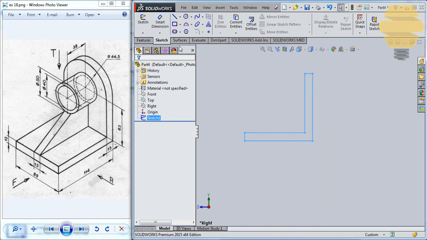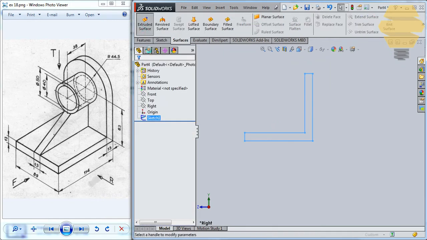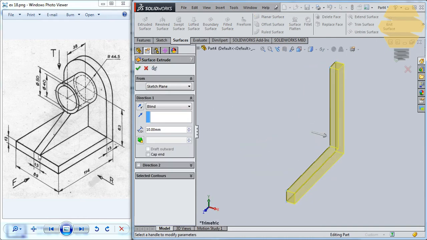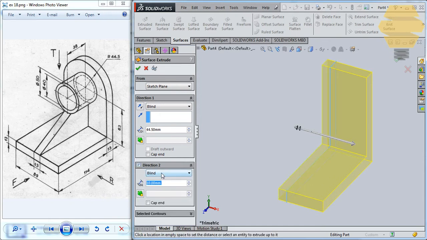Now you can go for surfaces, extrude surface, and you can give an extrude of 89 by 2 on both sides, 44.5.